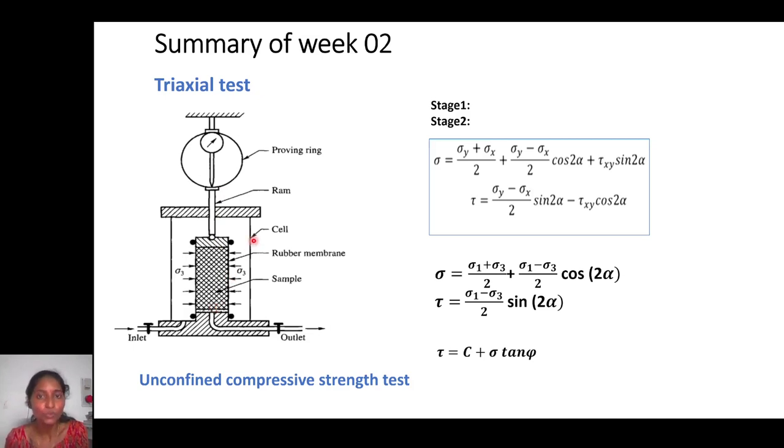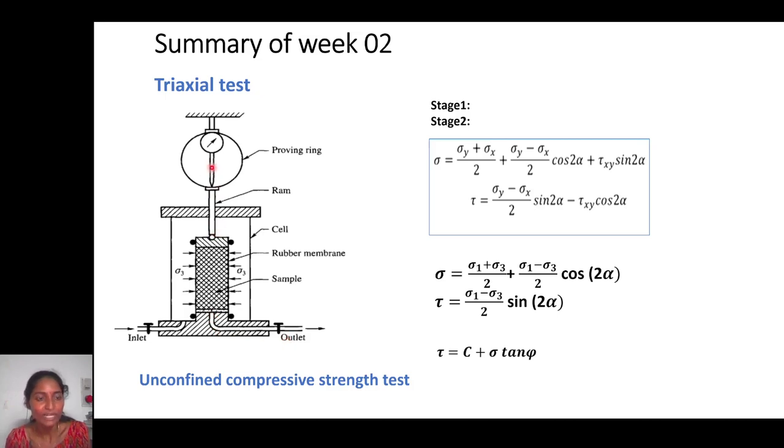So there might be two stages. In the first stage, we apply the confining pressure laterally. In the second stage, we apply the vertical stress as sigma d, or deviatoric stress. And in each of the two stages, if I allow whatever water exists in the soil to drain from the bottom, say by opening some outlet or pipe, then what happens? We are allowing the specimen to compress. We are allowing the specimen to consolidate. So those are called consolidated or drained states.